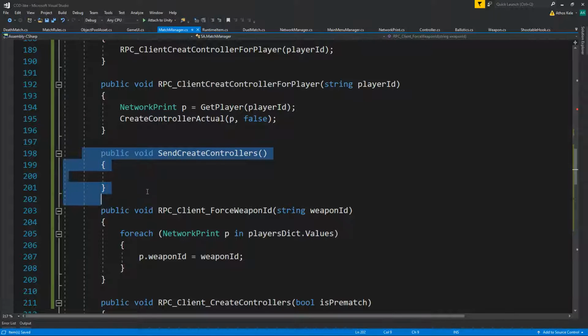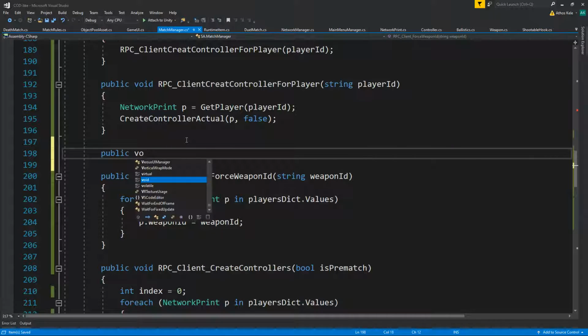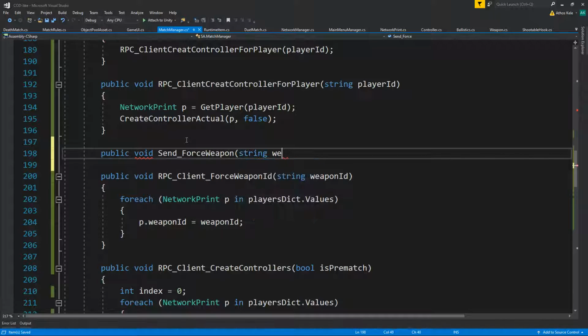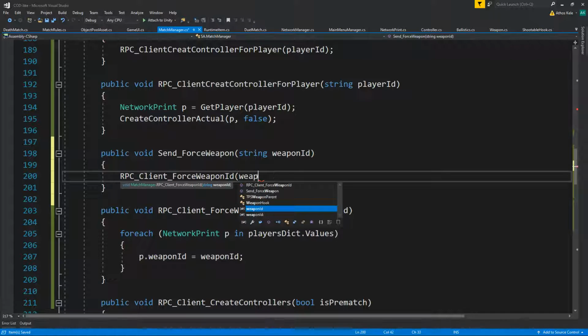Okay, let's delete that. Then we will do public void send force weapon ID string weapon ID. Again, it's the same issue. It's the same thing.